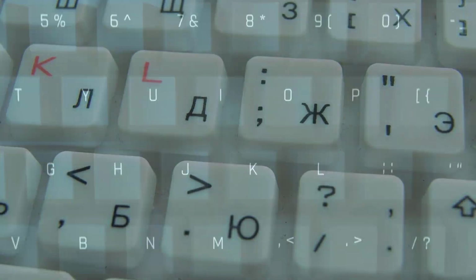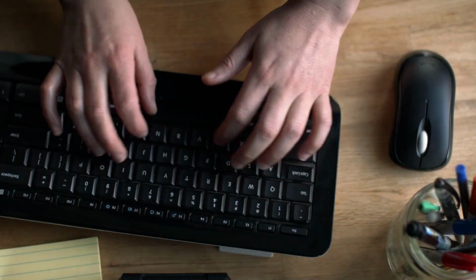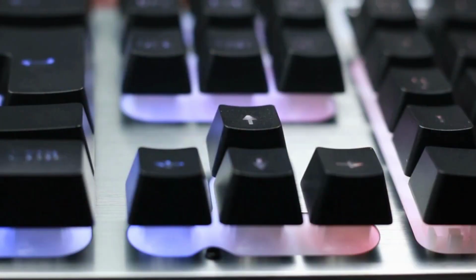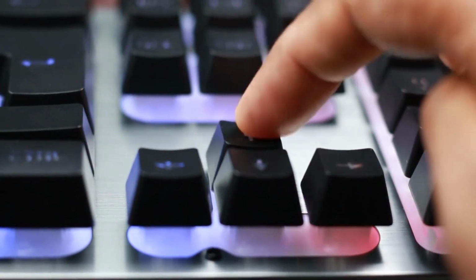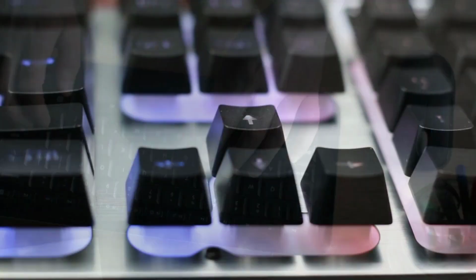If you look at your computer keyboard, you'll see two ridges on the F and J keys. Those help you position your hands and find the correct keys without looking. The trend started decades ago when people started taking typing courses, learned to use all 10 fingers while positioning their index fingers on the F and J keys.